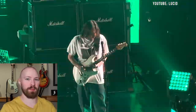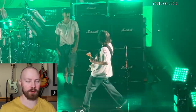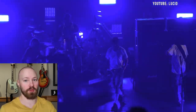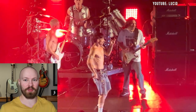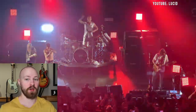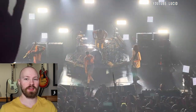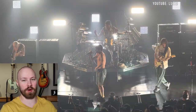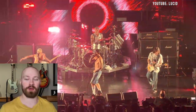Before we get into the actual examples, I have to give a bit of a disclaimer. Just due to the stadiums that the Red Hot Chili Peppers have been playing, there really are no side seats — no places on the side of the stage where people can sit and take footage where you can easily see the side of the pedalboard and what pedals John is stepping on. So sometimes we have to take some guesswork and use visual clues and tonal cues from the clips to understand what he is using.